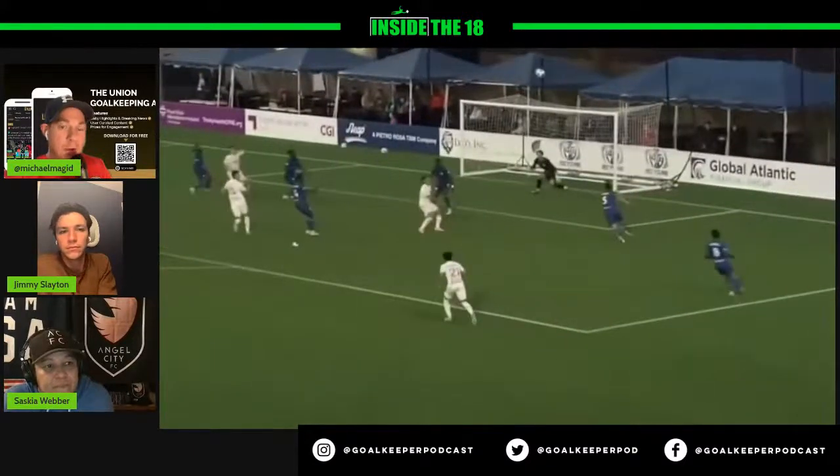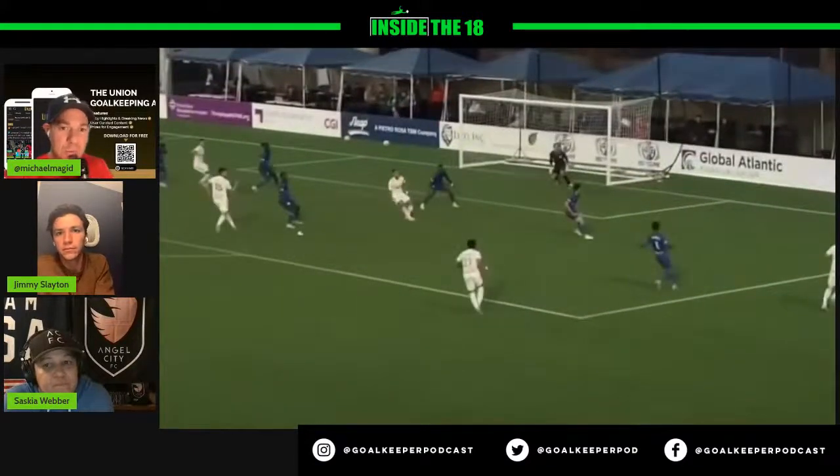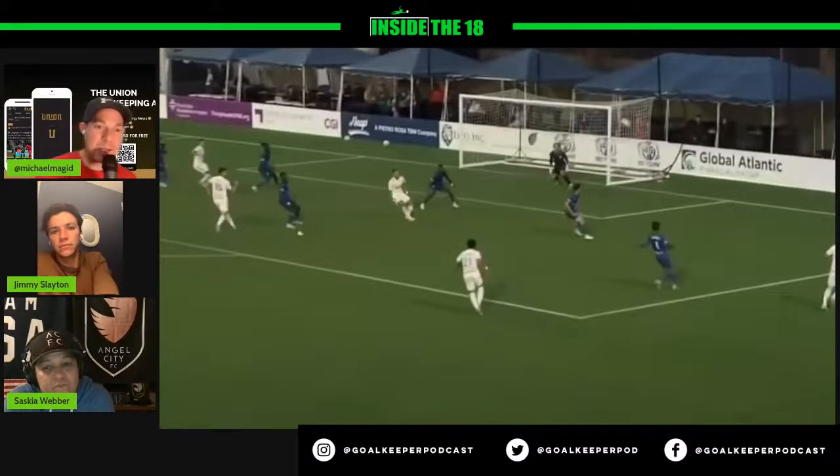Now, I want to stress this for any young kids who are listening or watching. We don't mean that he starts moving and anticipating and just guessing. He reads the triggers and cues, and based on that and the shape of the body and the set, he recognizes where that ball is going to go, and he gets a step on that. He's not running across the goal. No. I just want everyone to hear that. But it's also micro movements.